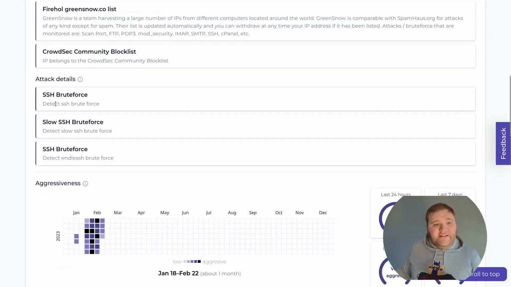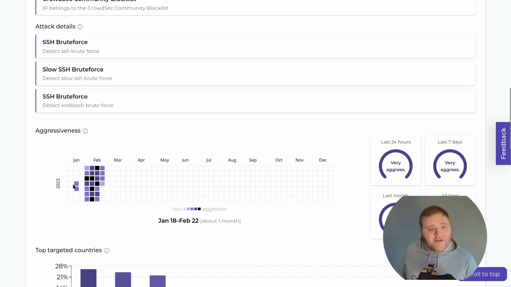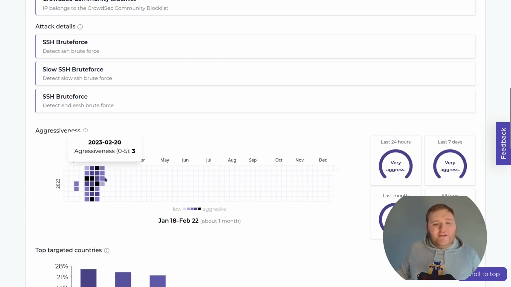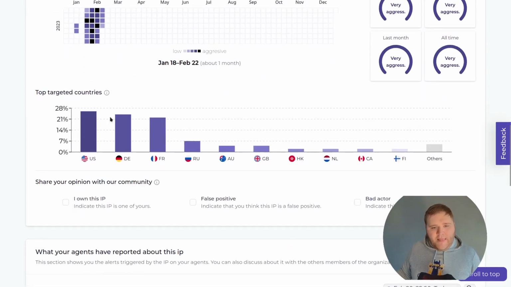Scrolling down a little bit further, you can see that this IP address is purely being used for SSH brute force, nothing else. You can see that they started to attack mid-January, and then they went a little bit dormant, and then all of a sudden, from that point onwards, they've been running. Most likely, this IP address is actually somebody's IP. They might have maybe got hacked at this point. They tried out attacking, then they went dormant and waited for the next victim, and now they've just been constantly hammering at the door for the next so many days.